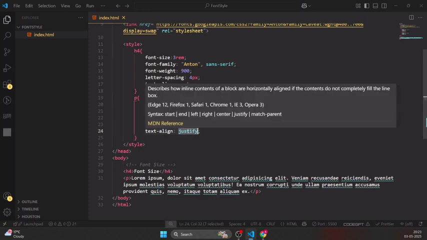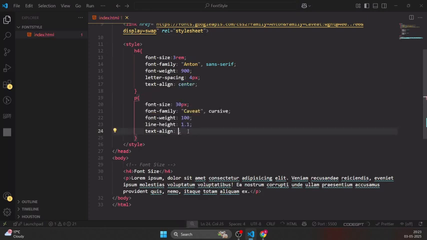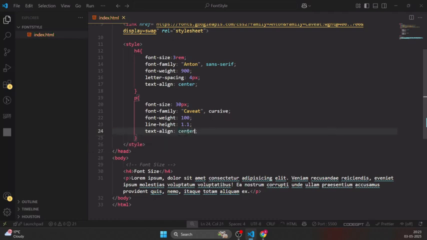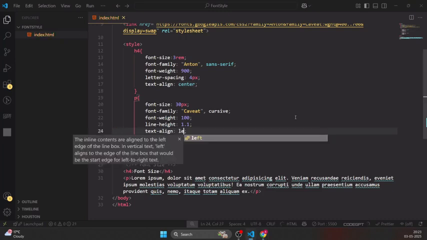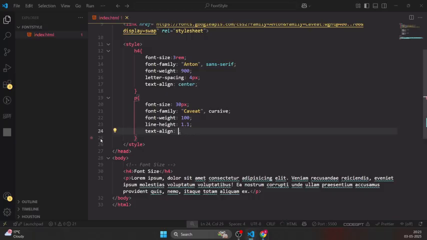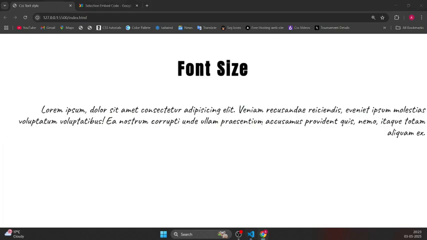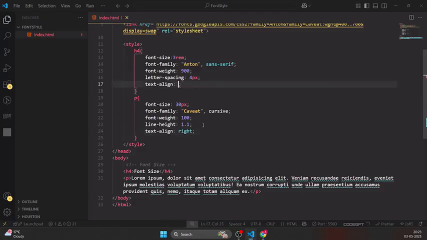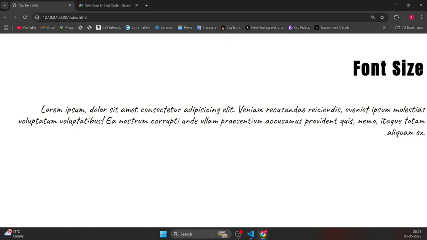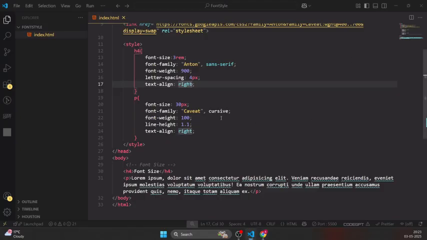It adjusts according to its container. Suppose I give center. Now it is in the center. Suppose I give left. It is on the left now. I will give right. It is on the right now. Likewise, we use text align.